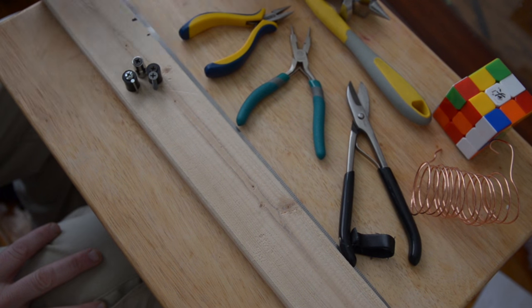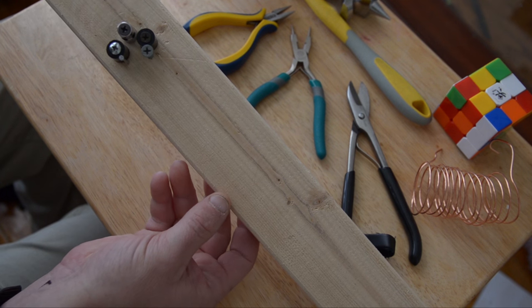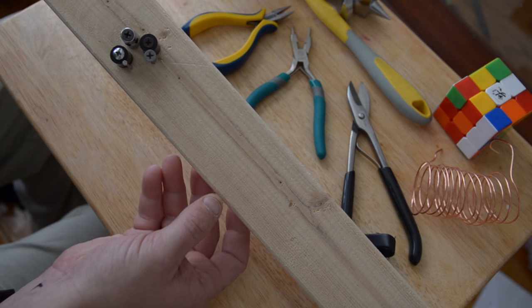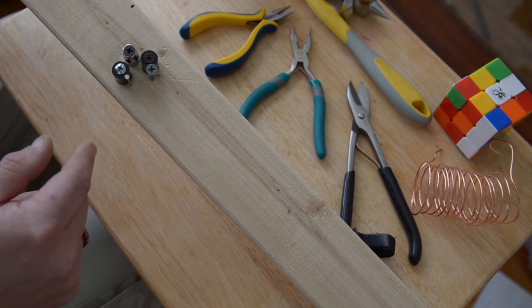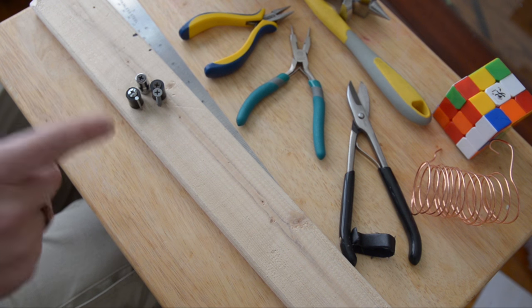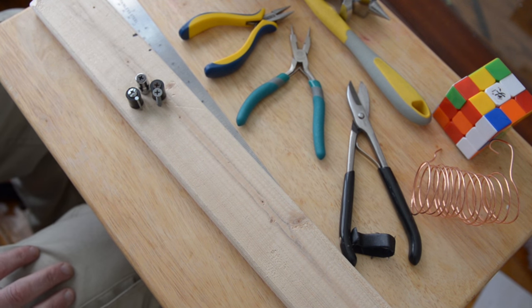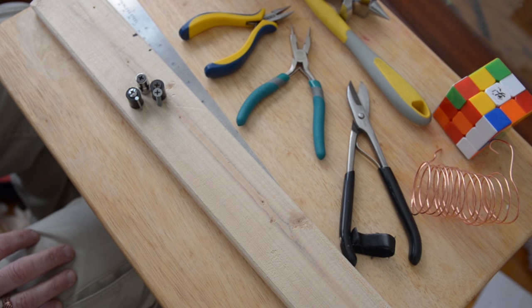The other thing we've got here is the amazing hooker tool thing. It's the thing that I use to make my hooks for my necklaces. And if I had one of those around here, I would show you.